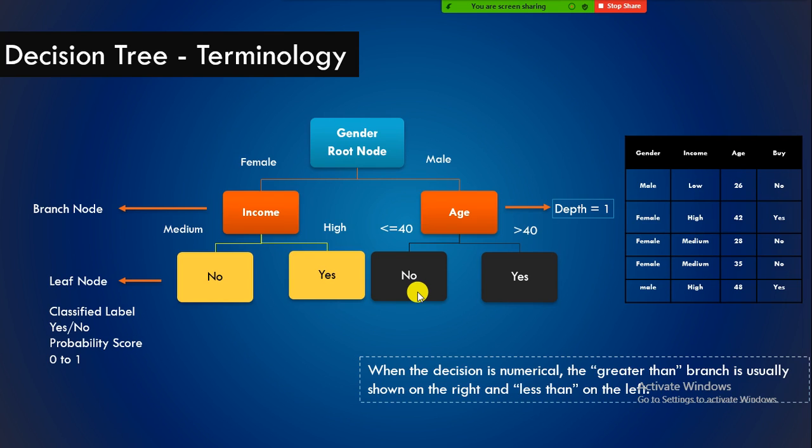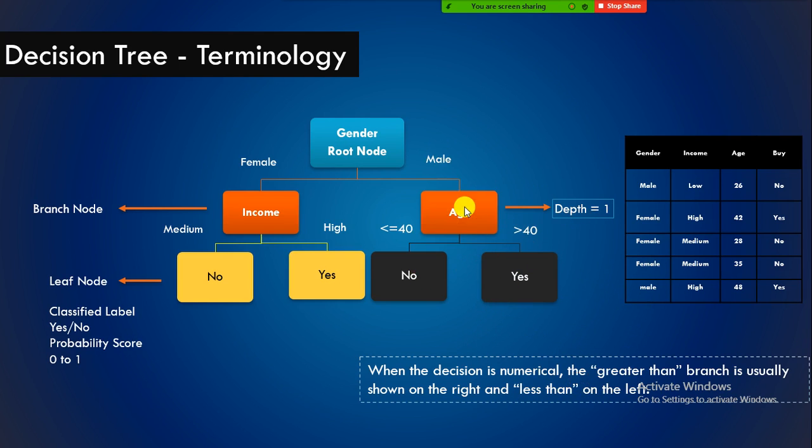You can have the combination of both. I'll show you, I have another example, I'll show you there. At this moment, try to understand what is a branch node, what is a root node, and what is the depth. From the top level, the depth is 1. Supposing I have another subtree like this, age like this, right?